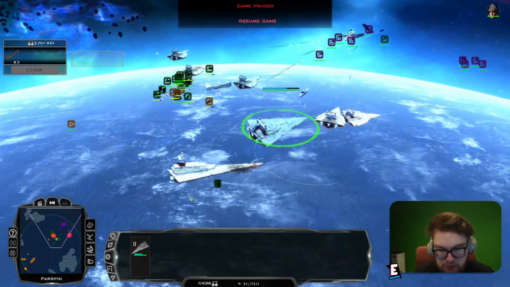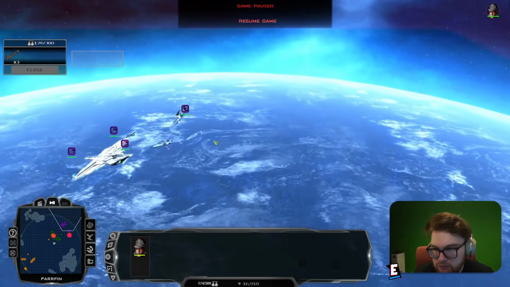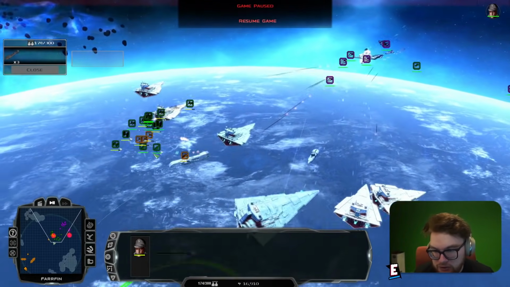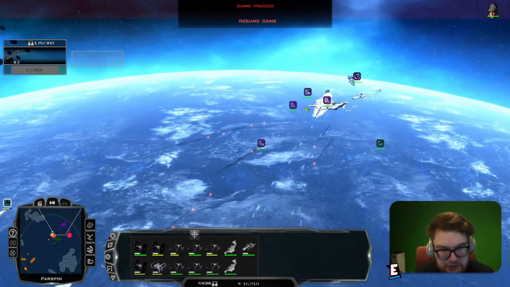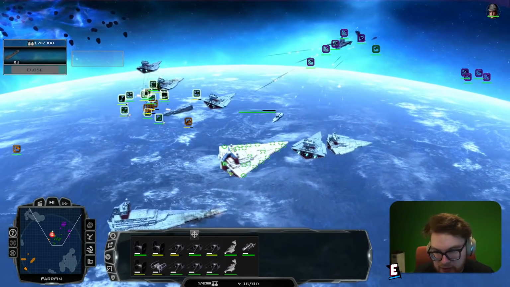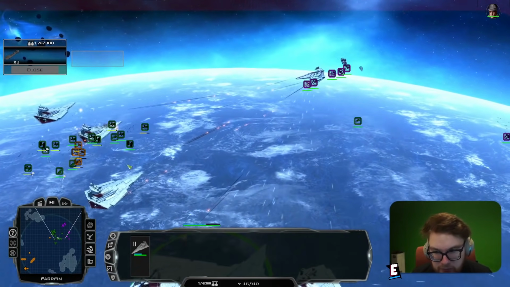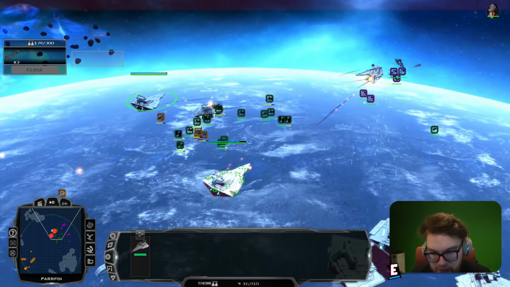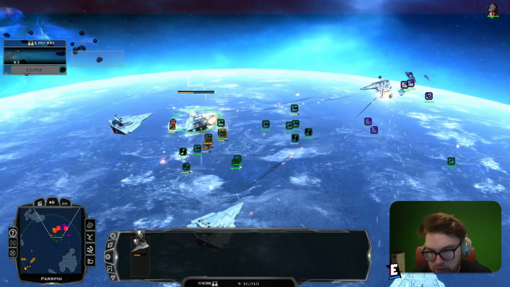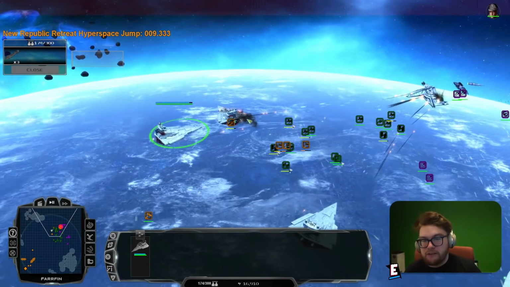Okay, without messing about too much, let's just get stuck in. Let's get these fighters in and start disrupting their capital ships. There's not a lot of fighters from the enemy here, so we have the luxury of doing so. Let's get this Victory out there. I think he's not going to get out in time, but we'll see. The engines are still up, so maybe... Oh, perfect.